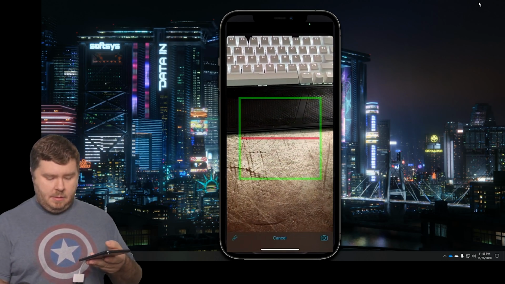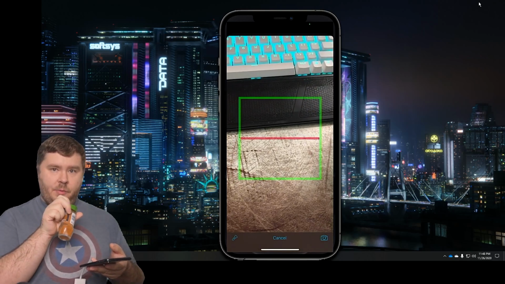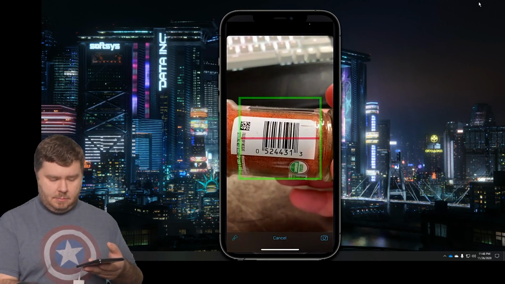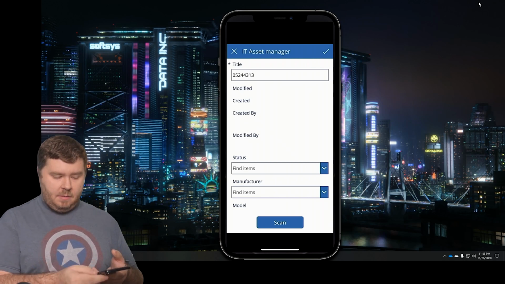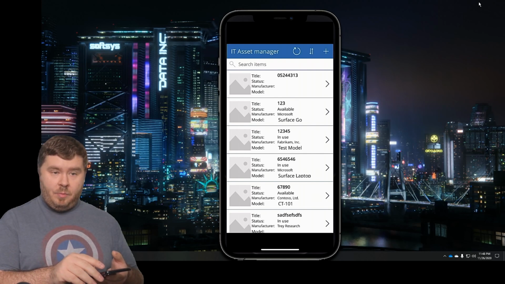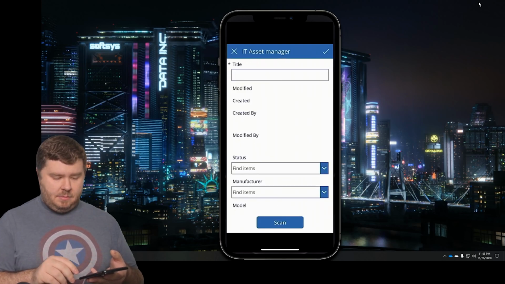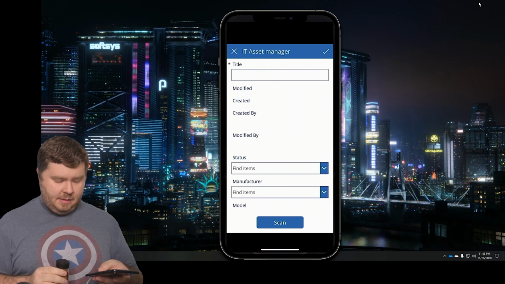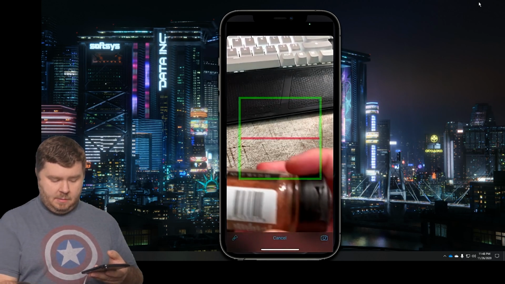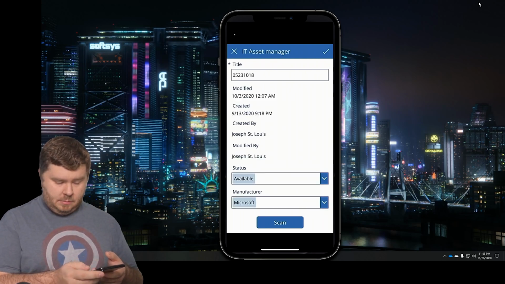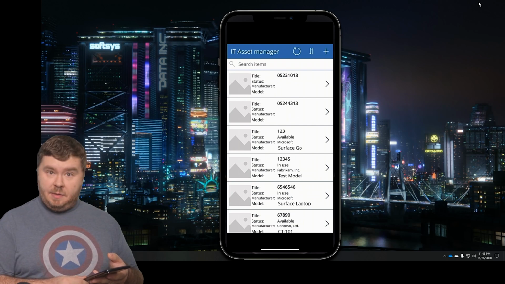Okay. Here we are, and I actually have some spices that I'm going to be testing the scans with, so I'll go ahead and scan that. All right. Once we're done there, we'll tap the check mark to accept it. And as you can see, it added that to the gallery. I'm going to add one more just for testing purposes. Okay. I have one more spice here. Tap scan. There it goes. And as you can see, I can see both spices here.